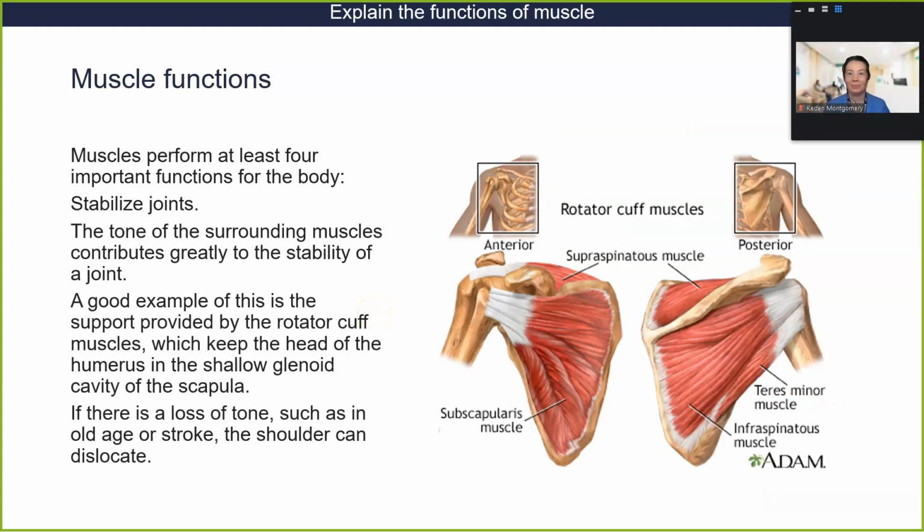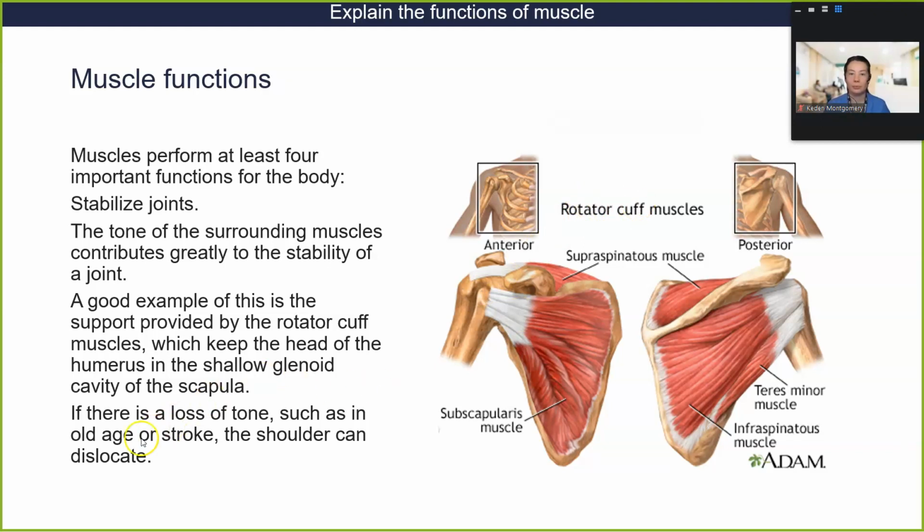Right, this is where I was talking to you about the joints. Now, I'm sure a lot of you have done injury to this part of your body or know someone that has. Now, the other thing that I told you about is, remember when I talked to you about the scapula? Now, the scapula is not attached to the axial skeleton by cartilage. It's actually attached by a muscle. See, look at that. 1, 2, 3, 4. 4 muscles attach your scapula to your humerus. Right? So this is called the rotator cuff.